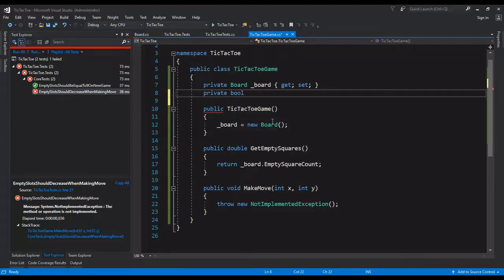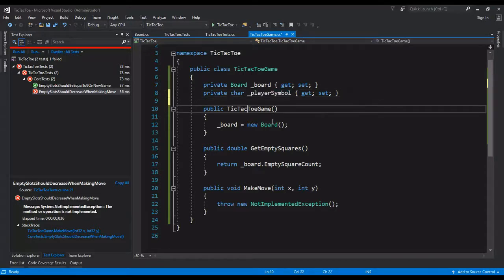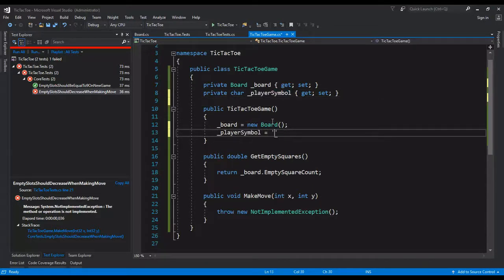It's not currently a business rule to make the player symbol dynamic, so we're just going to use X's and O's. Cool. So initially this is going to be X's, and then we'll change it to O's when a player makes a move.